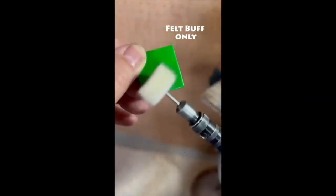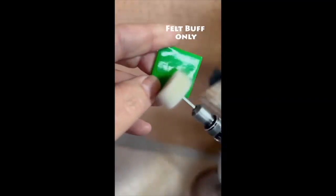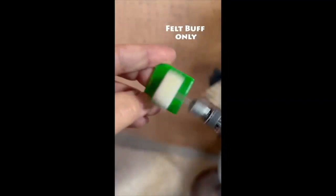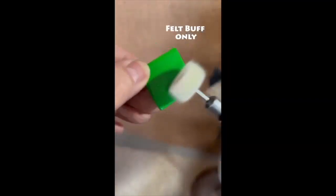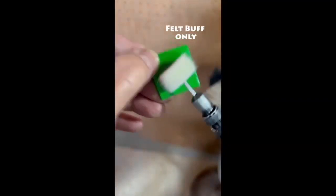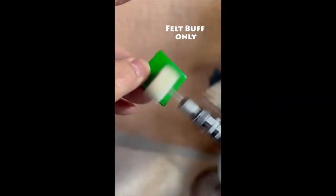I know sometimes we don't want to do samples, but it's worth trying a little sample on your finished piece. Now look at that. Look how that is already shiny. Now, if you smushed all your fingerprints in there and everything, then you probably would have to sand a little bit. But if it's just a nice, fairly clean surface, this is all you need to do.